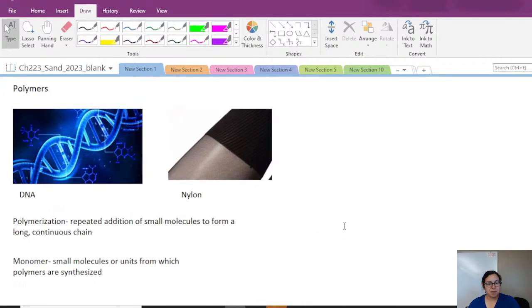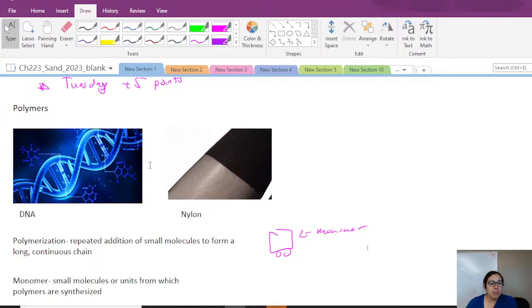Yeah, so that's a basic concept, right? So repeated addition of small molecules. People often use the train car analogy. So you have your monomer as your little single car, and then obviously the train ends up being your polymer. But then there's all sorts of polymers. So DNA would be considered a naturally occurring polymer. It's made up of all the different components of DNA, which we'll look at, uracil and the other amino acids. So that forms DNA, so that's naturally occurring.